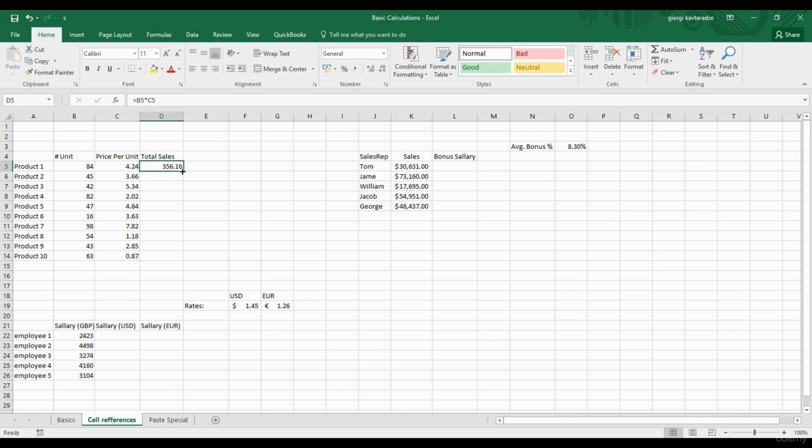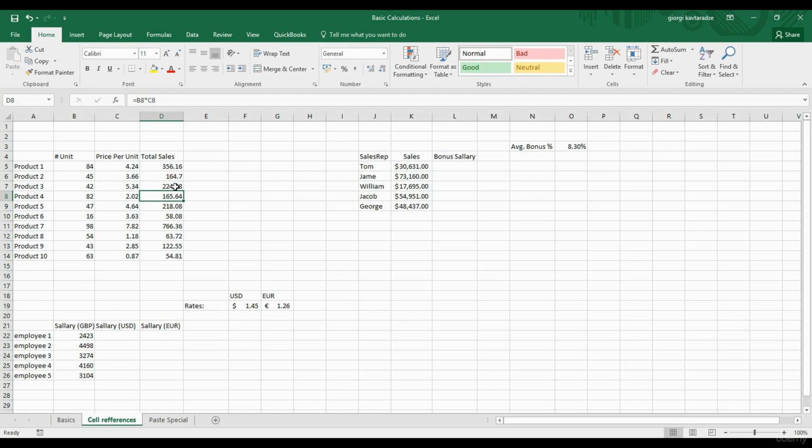Then click, hold, and drag the fill handle to copy the formula to adjacent cells. Release the mouse and the formula will be copied to the selected cells with their relative references. The values will be calculated in each cell. We can double-click on any cell to check the formula for accuracy. The relative cell reference will be different for each cell depending on its row.